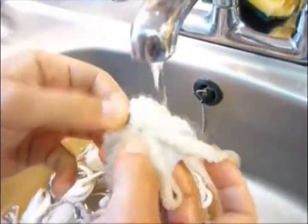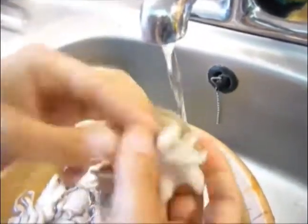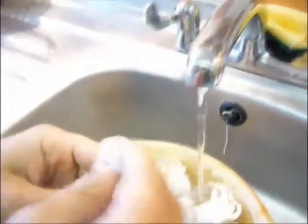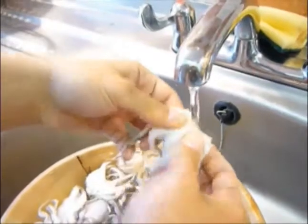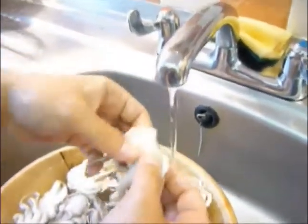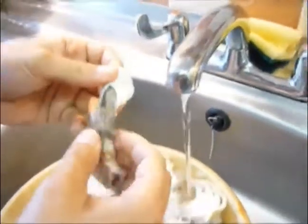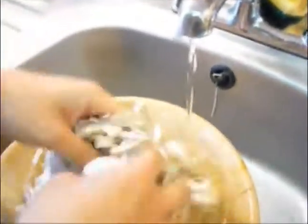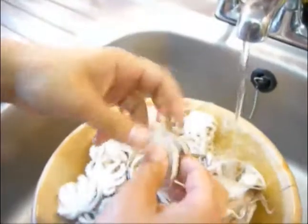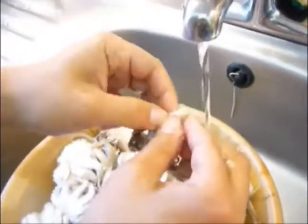So that's where the eyes will come out, but I've already taken these out. All you do is push them out and the eyes will pop out. These have already been done. It's not an eye, by the way, it's their mouth. Thanks for reminding me. So they look like eyes. Tell the viewers about the ink sac. Basically, if you get any baby octopus or adult octopuses, just be careful of the ink sac, because if it bursts, you'll be having dirty fingers for weeks.